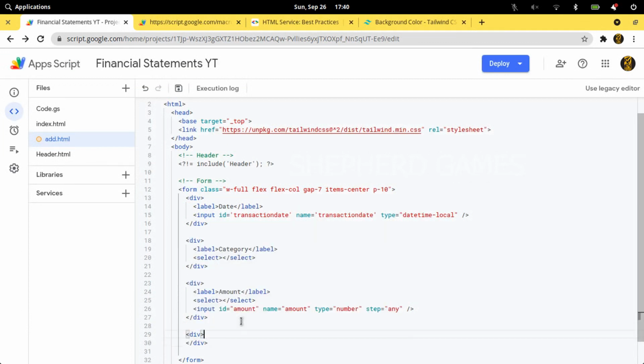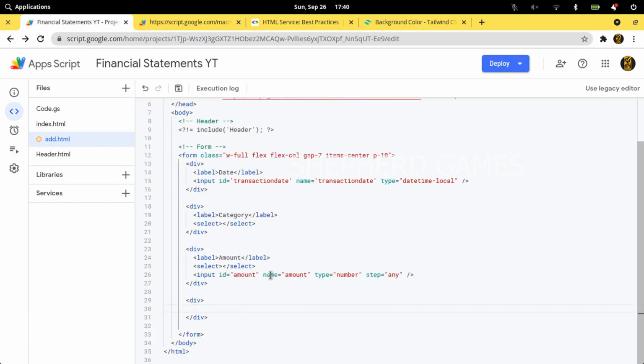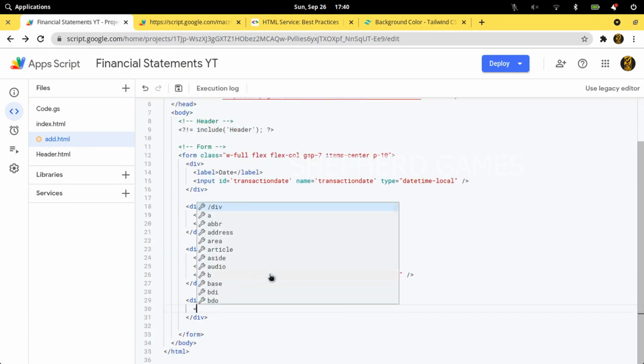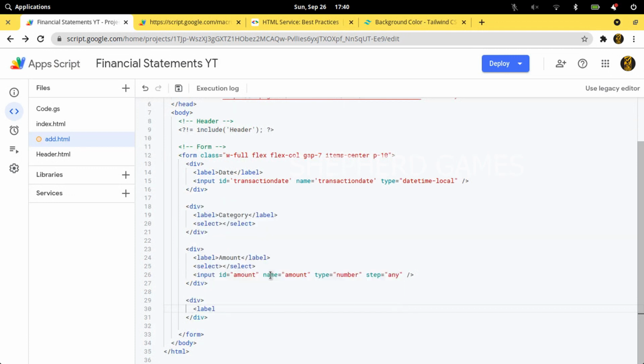So next is conversion rate. Input, which type is number, again step any.